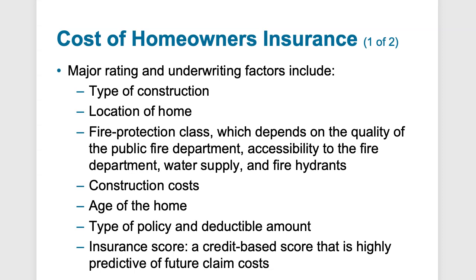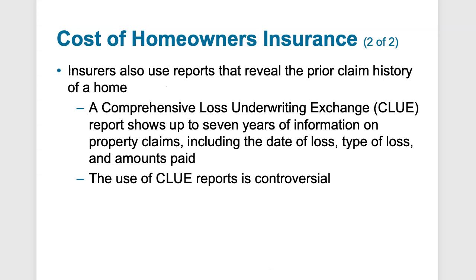Now, I would say that this seems unconstitutional and unfair, but both auto insurance and home insurance do this. So they look at your FICO score to figure out how much you should pay for car insurance. And it's completely unfair. But they found correlations between bad credit scores and more frequent claims for both auto and home insurance. So they'll charge you more if you have a poor credit score, even though the causality is not direct. So it's very important that you always keep the best credit score possible to avoid this.